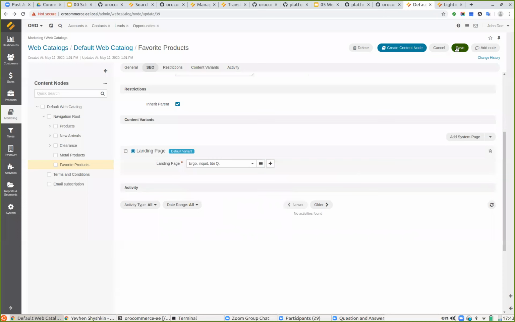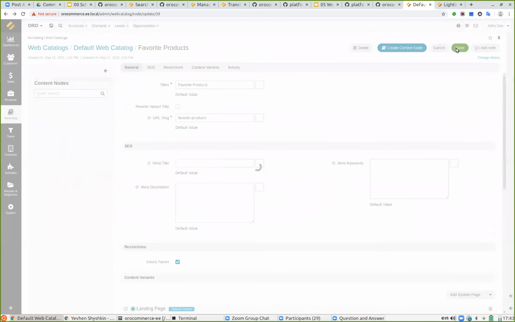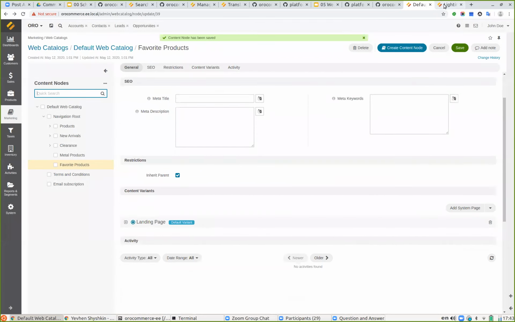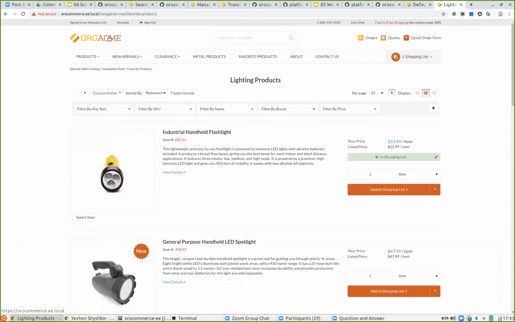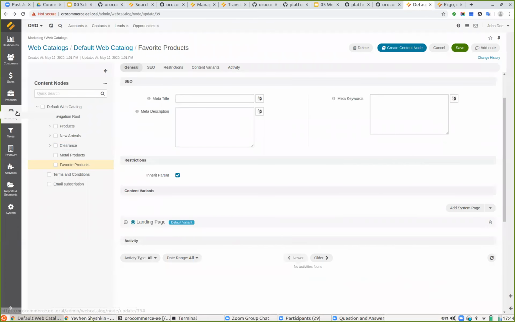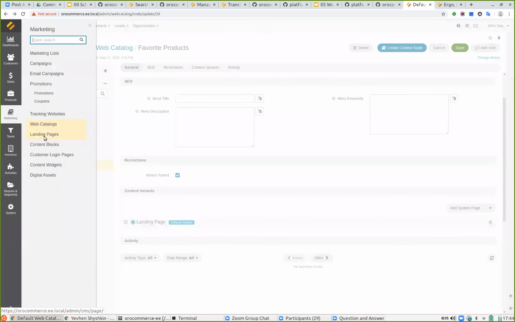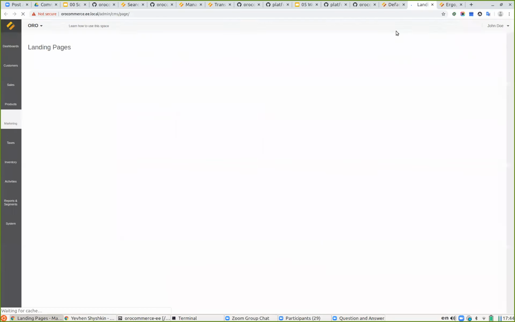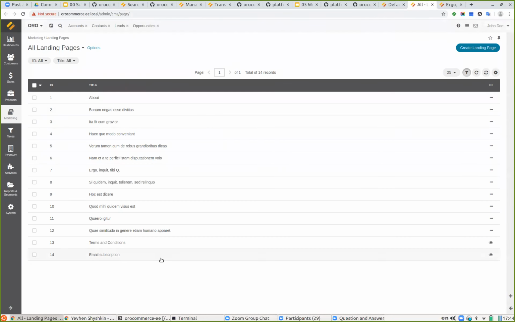So let me pick it. Here it is. And let me try to refresh the page, and we see it here. Just in case, a list of landing pages is available under the marketing section, and you may manage them from the management console too. So here are all those pages.